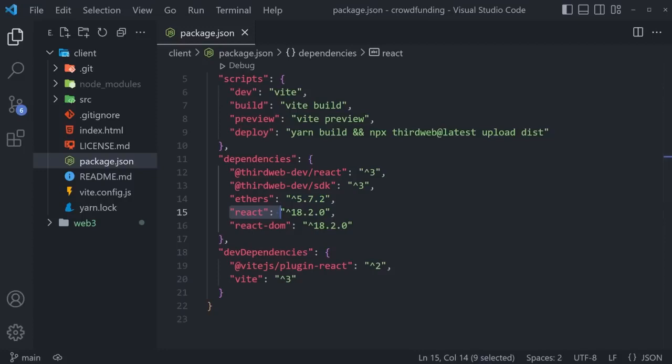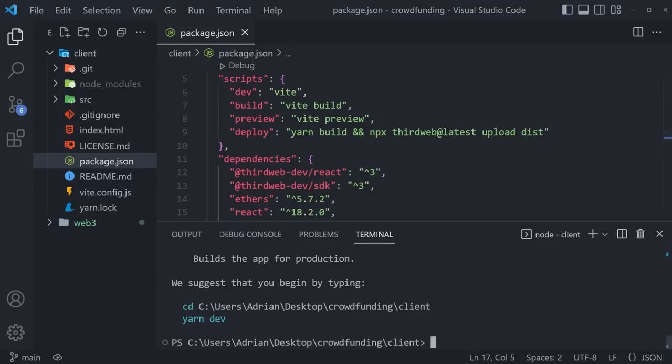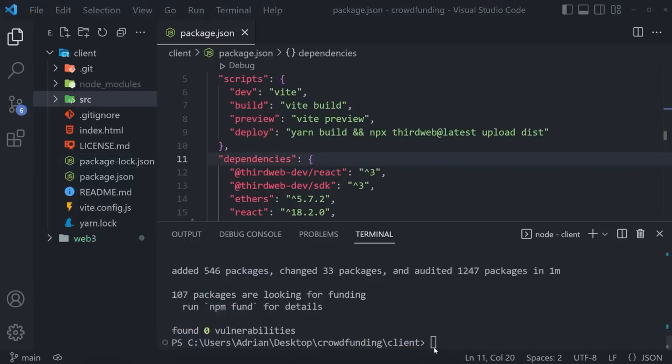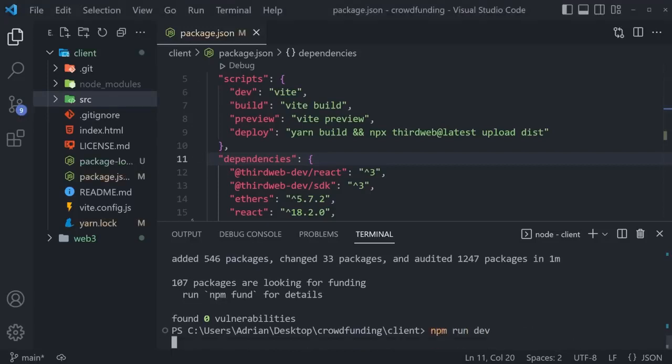Now in this case, we're gonna need just one more package, which is react-router-dom to enable routing. So let's open up the terminal one more time and let's just type npm install react-router-dom. That installed in just a second, and we are ready to run npm run dev to see what's gonna happen.